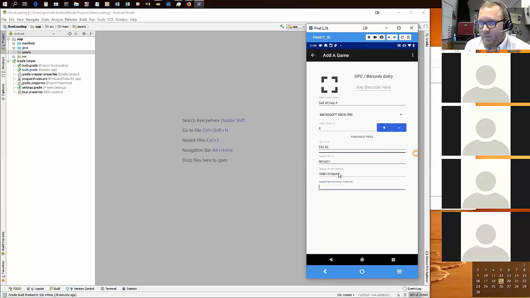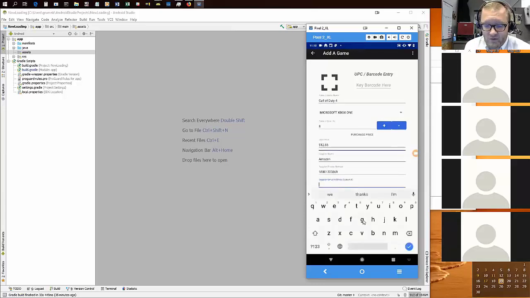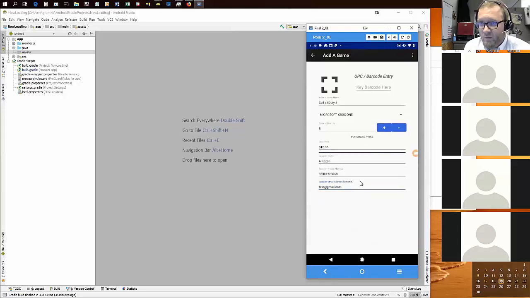It does the logic in the background to check, is at least one of these filled in? As long as you have one of them, then it's considered a valid game. It doesn't care if you have an email or a phone number, as long as you have one of them. But you can put both of them in there. And I'm hoping that this all works. I'm missing something.